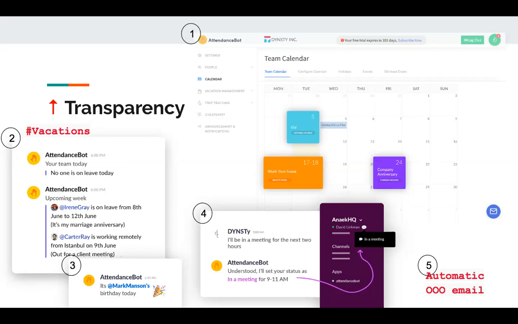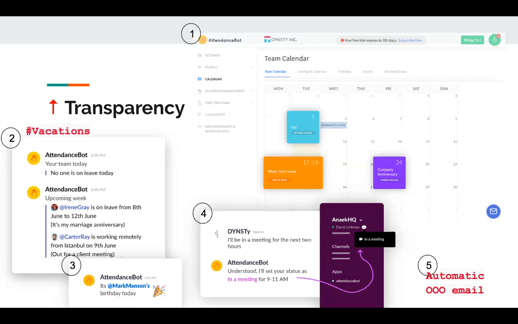All of the holidays within your office would show up on this team calendar. And essentially, if you want to see how many people are out of office on a particular day, in a particular week, or in a month, you can just come to this team calendar and you'd be able to view all of your employee vacations.